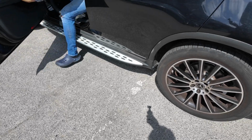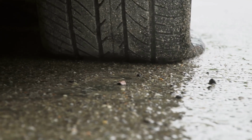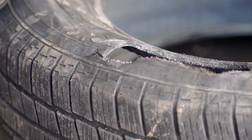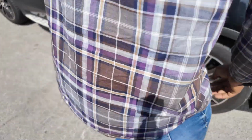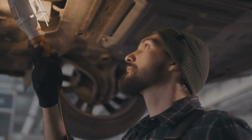Number 2, check before you touch. Quick inspection checklist. You need to get out of the vehicle and assess. Is it a slow leak, a blowout or a puncture? Look for nails, torn sidewalls or hissing air. If the sidewall is shredded, don't even think about driving. But if it's a nail in the tread and the air isn't totally gone, you might have a few safe minutes to reach a nearby tire shop or safe zone. Use your phone flashlight to inspect the inside of the wheel well too.